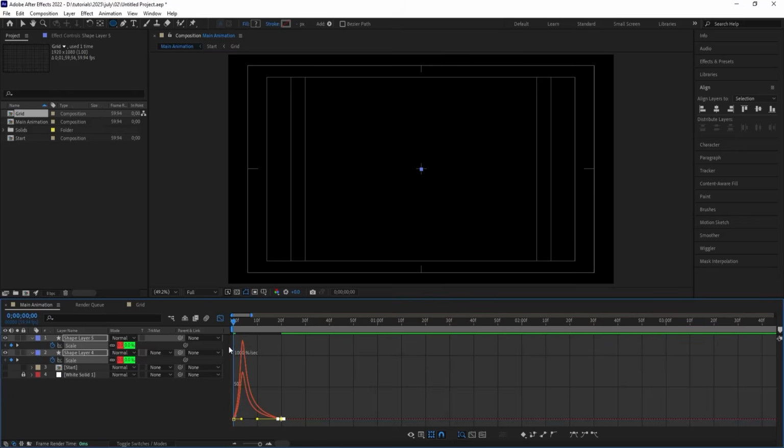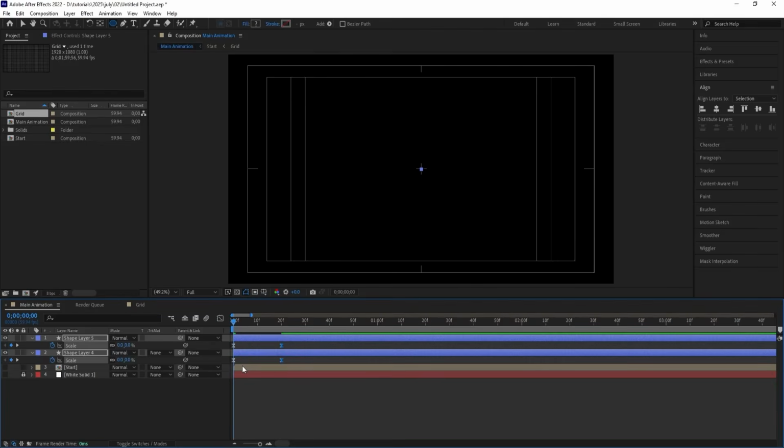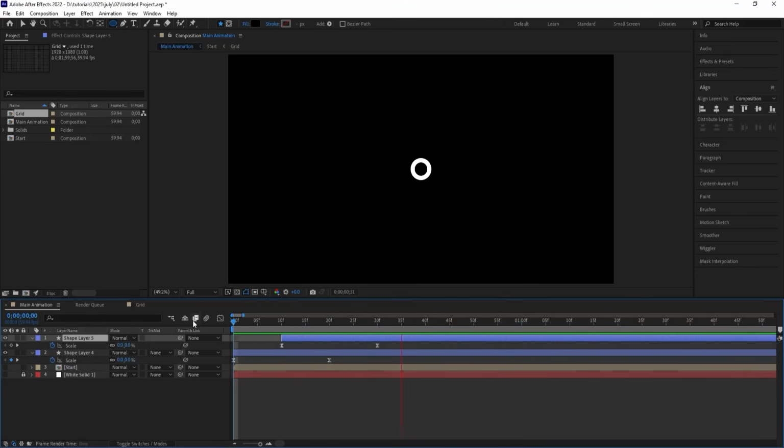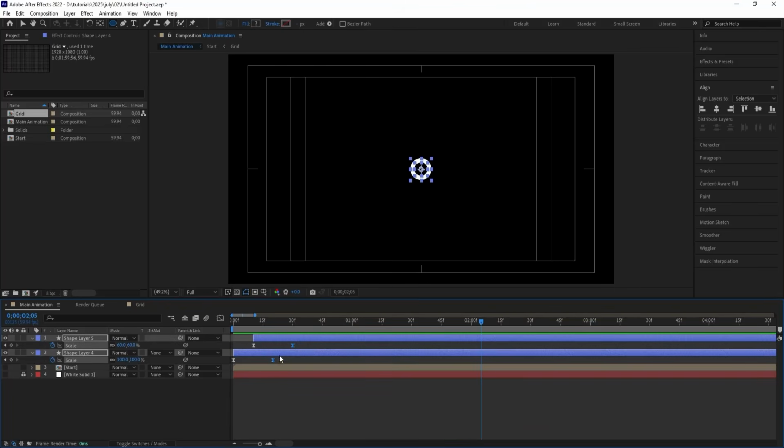By holding shift, move this handle over here like this. Now I'm going to take a distance of 10 frames over here. So select this and move this over here. So we will get something like this. If you want, you can make this animation a little bit longer. Let's try to bring this over here. Okay, so we will get something like this.